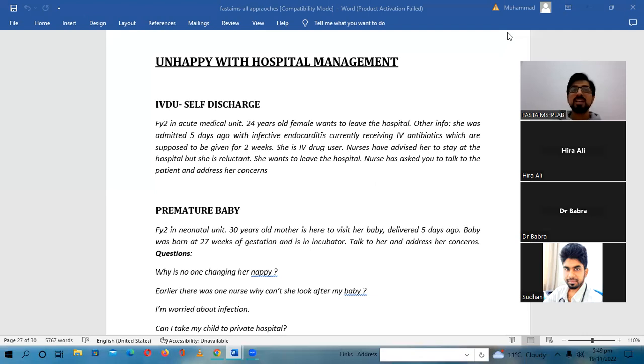And then the patient might tell you, okay, doctor, you are not even allowing me to smoke. So what you can do is tell the patient, okay, if we were to allow smoking, will you stay in the hospital? If we arrange that for you, would it be possible for you to stay in the hospital?